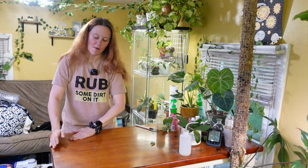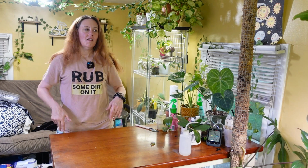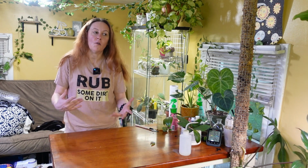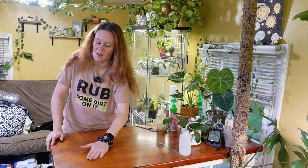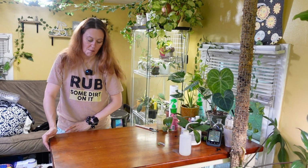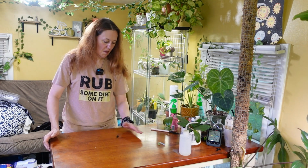I don't know, it's not that bad. Pests are annoying, and I say all the time that it's not that big a deal. And generally, I don't think it is unless it's thrips. I will throw a plant away rather than fight thrips at this point. They're just so hard to get rid of. Unless you use systemics, but you know, we can't always do that. I can't get systemics in my state. I have to go out of state to get them. So if I happen to have them, great. If I don't happen to have them, I'm throwing the plant away. I'm just not fighting thrips.